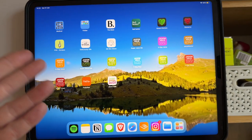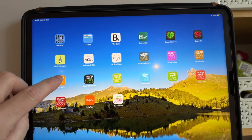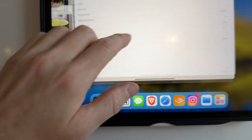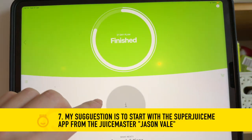I have those on my phone as well. I just use my phone in a regular app, but I don't close the app. Then I go later in the day to a grocery market, and I just open it again and it's all there. So when I have the phone in my hand, I can just add all the stuff that I need.